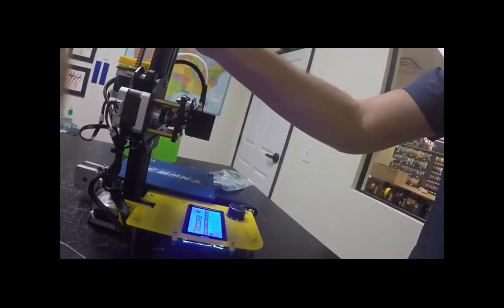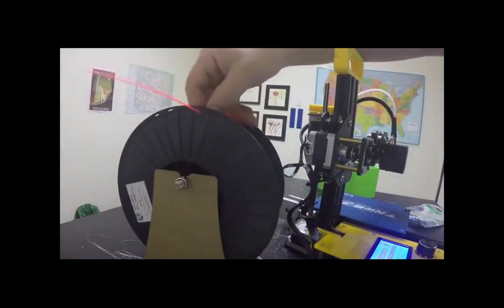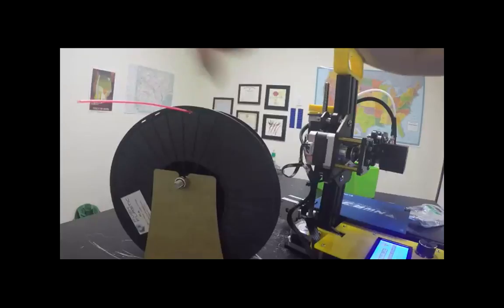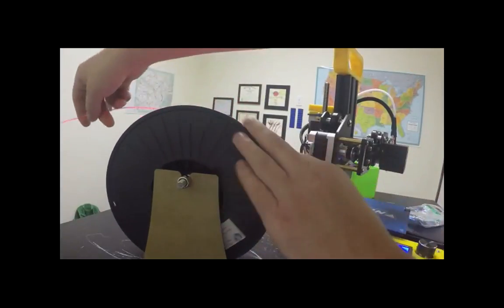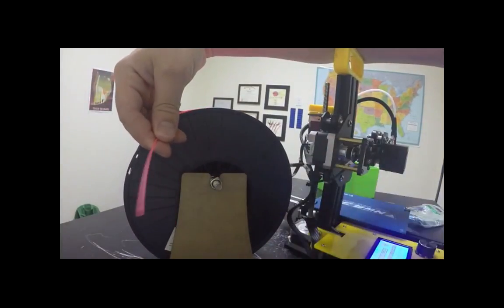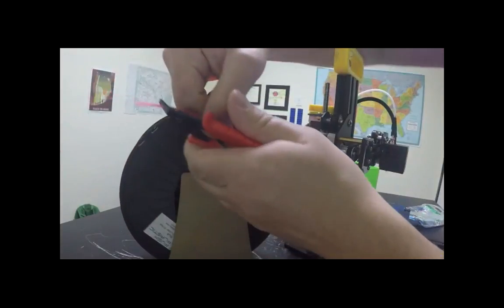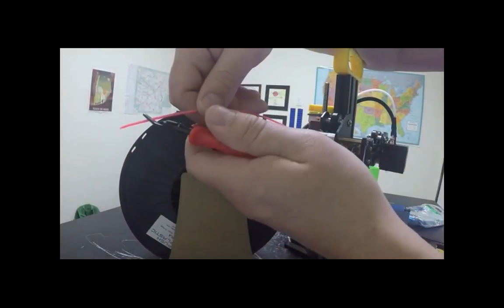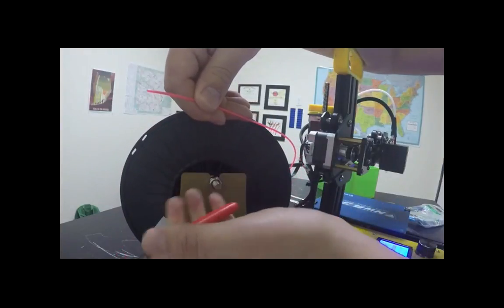And to load it, you're going to take the filament spool and take it out of this hole right here. So you have it sitting on the spool holder, and take it out of the hole so it can easily feed into the printer itself. And then go ahead and clip the end of it off. So use your pliers and clip the end that's all melted off into a point. So you can go ahead and do that now and get it ready. That will make it easier to load into the printer.